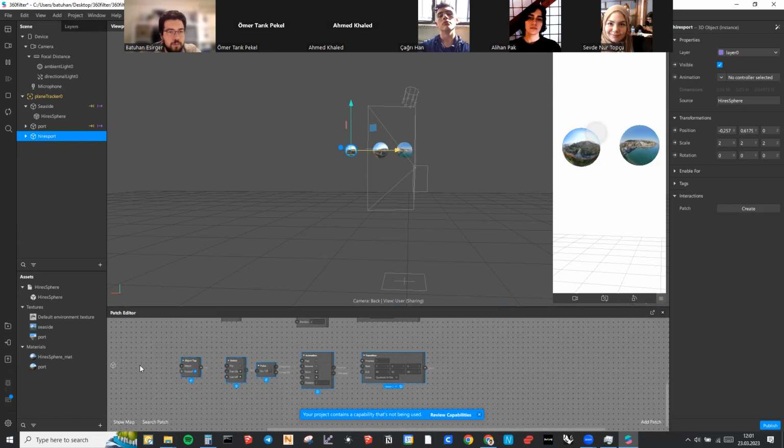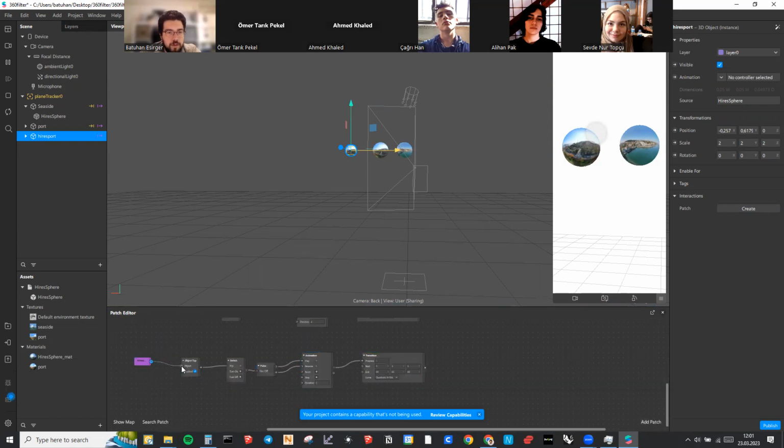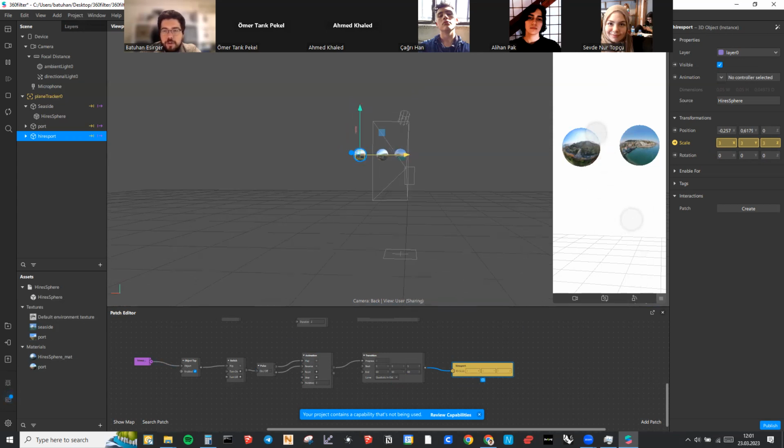Then here, put this here for the third time, and connect this. And then we get the scale, connect this to that. And now our third sphere can be clicked upon.